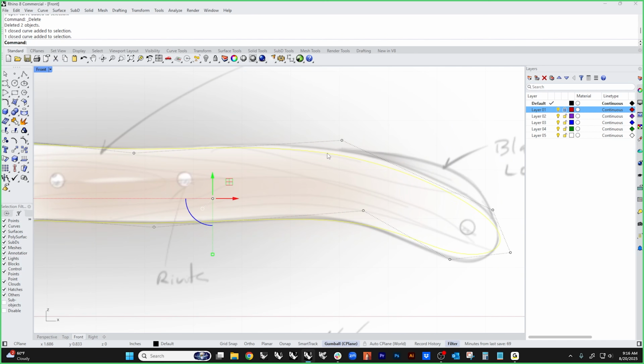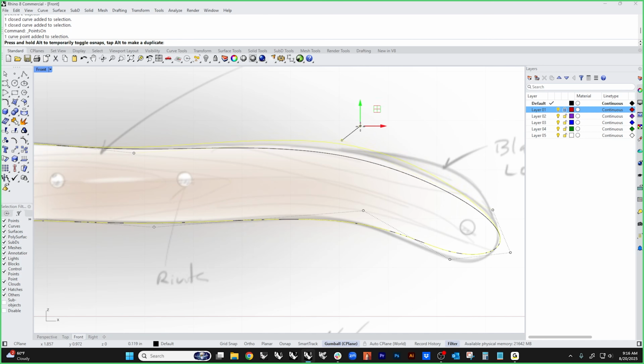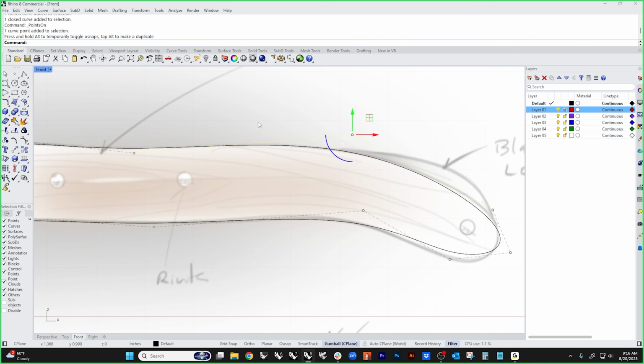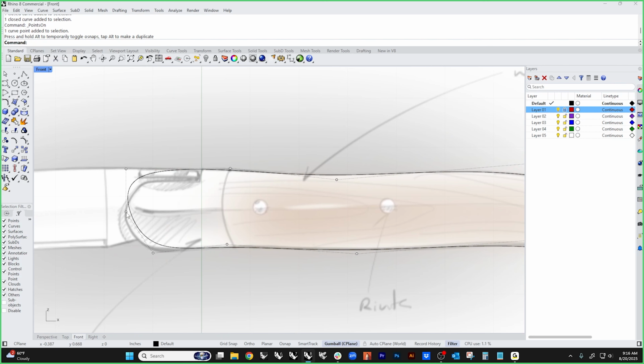Now, we have to do a little bit of editing, and that's fine. So let's turn on the points, and we're just going to start massaging these a little bit to get the shape that we want. And you will find occasionally that you have misread the room, so to speak, and you do actually need a second set of 1, 2, 3 in order to get your transitions to work.